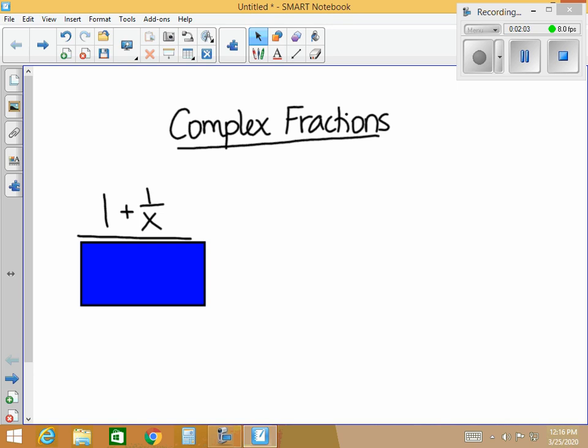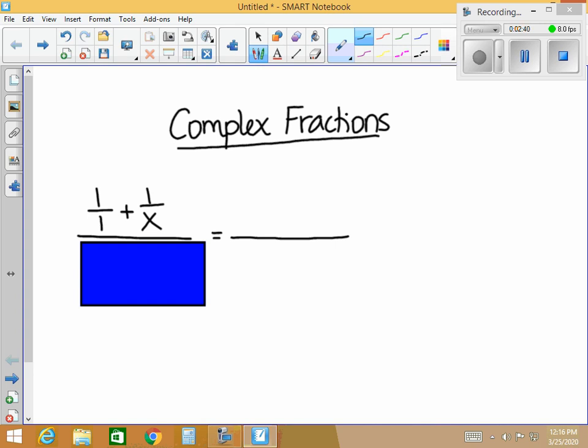So if I cover up the bottom and I don't focus on it at all, I say, well, I just watched a bunch of videos on adding fractions, and I feel pretty confident that I know how to do that now. So if I want to add two fractions together, I know that I have to find what? A common denominator. And if I have a plain old number like 1 or 2 or 10, I can write it as 1 or 2 or 10 over 1 if I need to. And the nice thing about these complex fractions is the denominators are oftentimes a lot nicer here than the ones we saw in the last section.